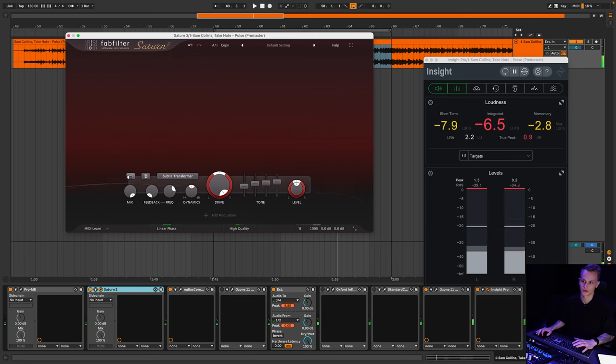So what I'm trying to do here is shape a very different tone on the master. The 100% wet signal is, yeah, super present, super aggressive, lacking a lot of low end. And what I want is to blend a little bit of that into my current signal that's way more bass heavy. And that way shape not only the tone, but as well the dynamics of the track, because the blended signal will have a lot of harmonics, making the signal way more fat and way more easy to get loud. So let me just blend in a little bit of this.